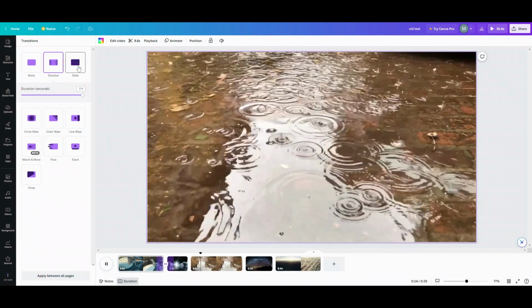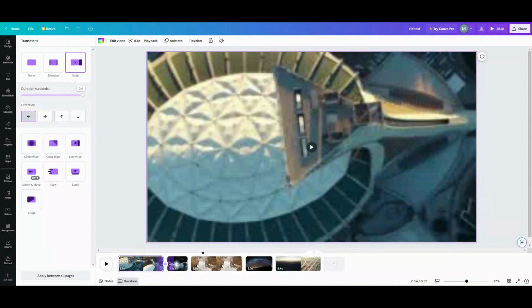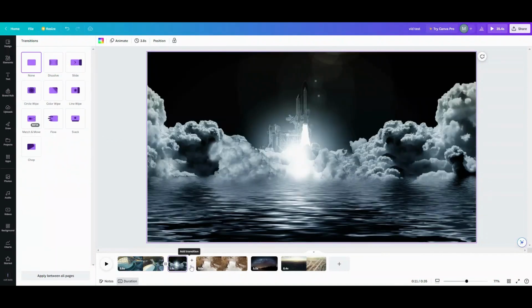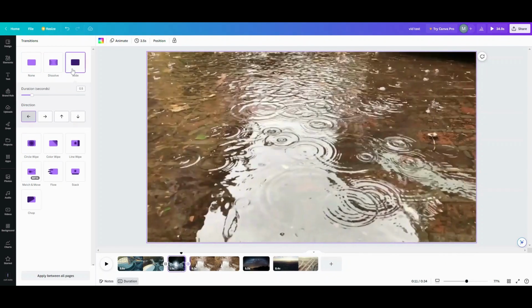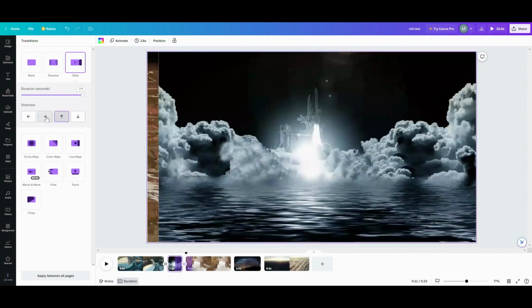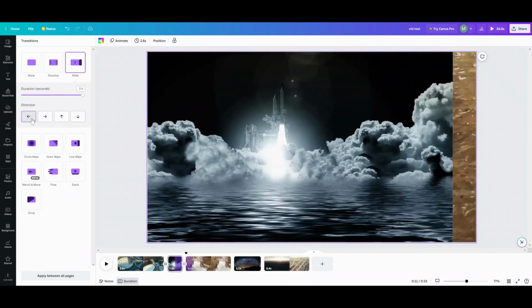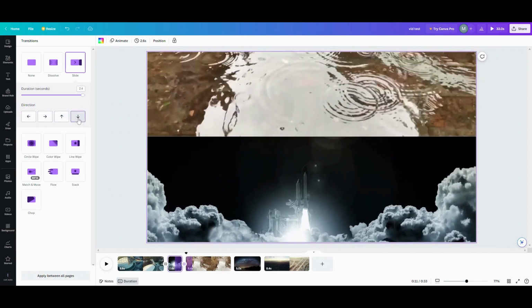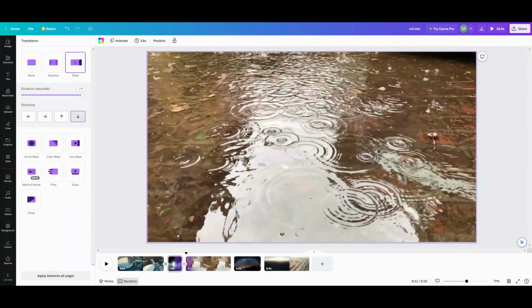You also have slide. So we can go here and let's add the slide one onto this one and see what that does. So we can slide and it'll slide over. And the same thing here, you can turn it up. You can have it come from the bottom. You can come from each side. It's all up to you. And it's still free. It doesn't have a little crown on it.